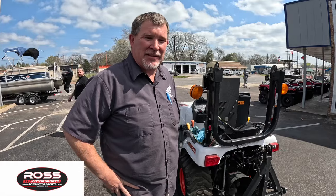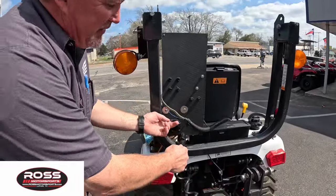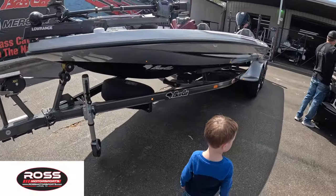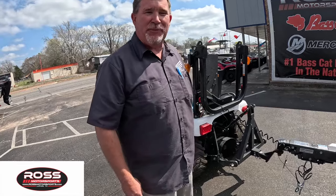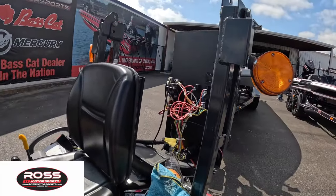We're going to give an idea to other dealers around the country. What we've got here is a Ross Motorsports special. Years ago, our techs Amos and service manager Glenn came up with this system right here on our tractors, where we plug all our boats in and we've got toggle switches on everything. That allows us not only to back the trailers up and move them around with the tractors, but allows us to test your trailer lights without grabbing a truck or using any other equipment. So it's a big time saver. It really keeps all the lights working better and makes everything easier to check before your boat heads out. It's just a brilliant idea — wired just like it'd come out of the back of your truck.